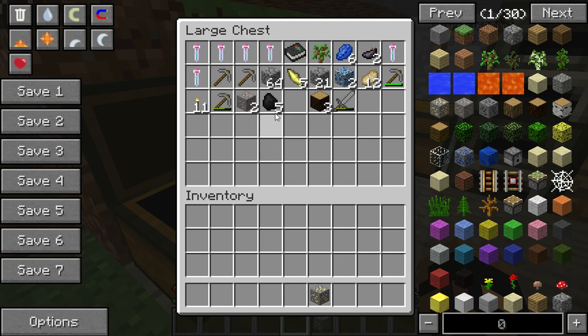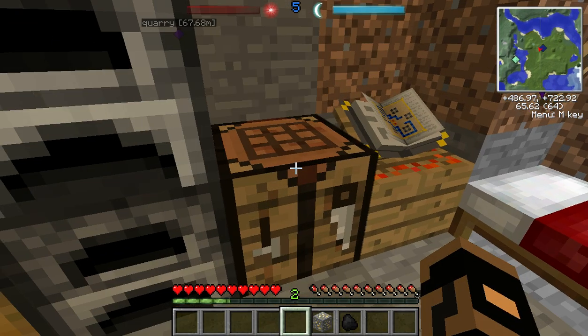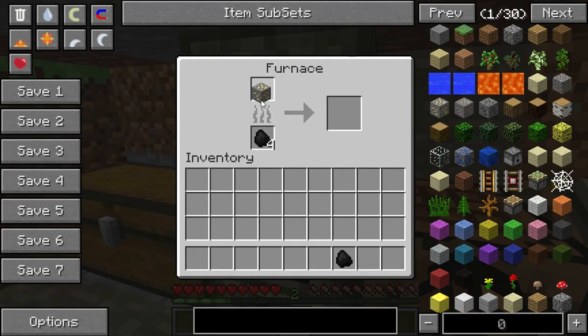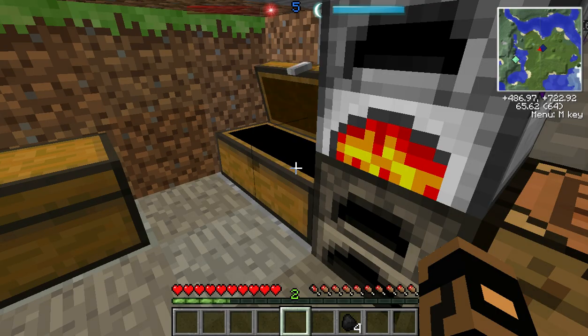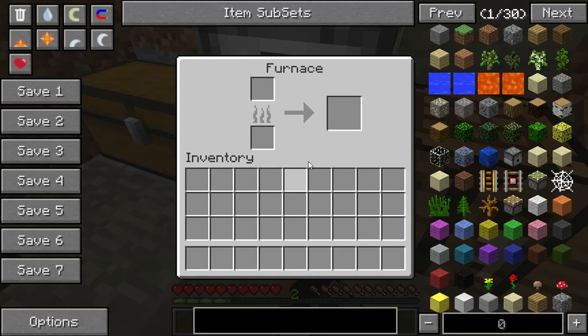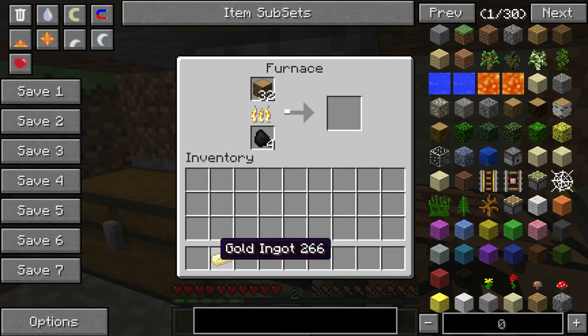Actually, I want to smelt this right now so we can get that stuff out right quick. So let's see. There you go. We can burn half of this, make it into more charcoal. Nothing for that. Sweet.